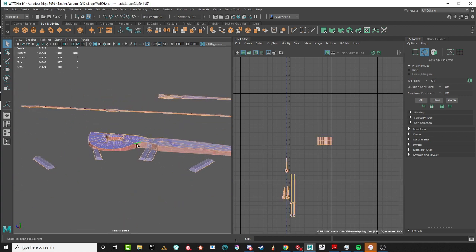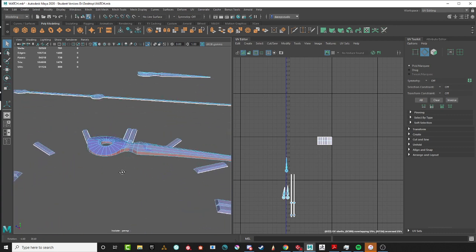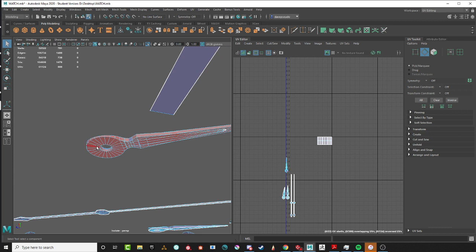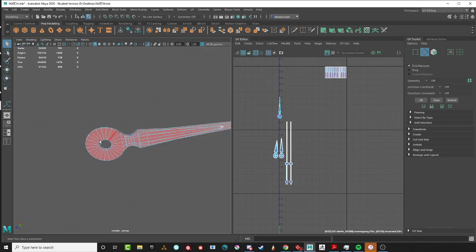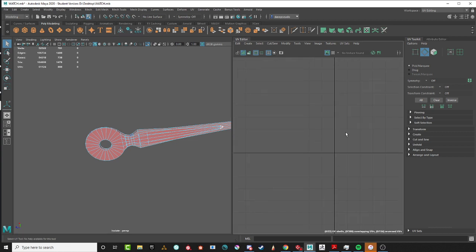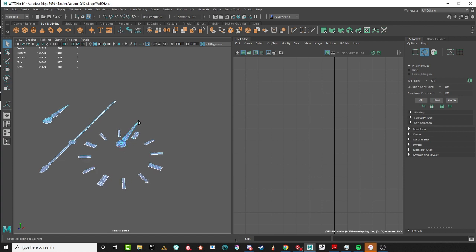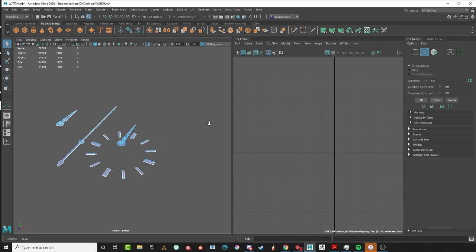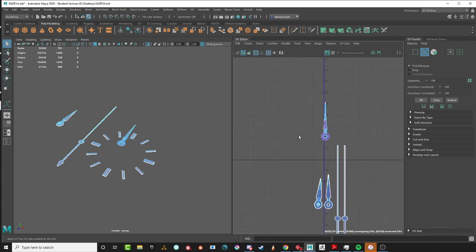Because these are all facing upwards mainly. You know, the bottom faces, we just want those separate, so again, we don't have any baking issues, we don't have any rendering issues. But the underside of stuff is so inconsequential for us that we can literally just put them off to one side. So I wouldn't bother sewing the bottom sides of the hands back onto the main. I'd just leave them to the side like I've done here. And then after that, it's all about making sure everything's arranged neatly, making sure we're using the space as much as possible.